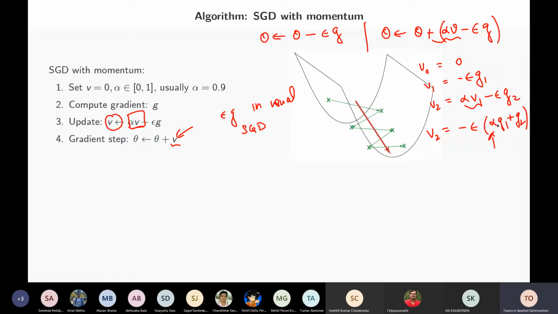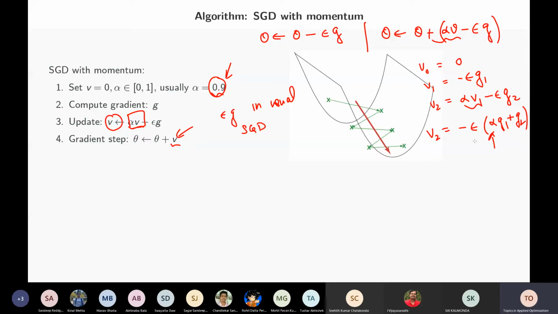Depending on alpha, it determines how much importance you want to give to the previously computed gradient. So alpha gives you a hold on how important it is. For instance, here I'm giving 0.9, so I want to take 90% of the historical information of the previous gradient. A value of one would mean that I consider the previous gradient fully important. It's a hyperparameter, so obviously, depending on different things, it will vary.